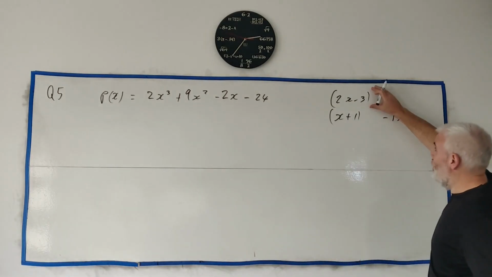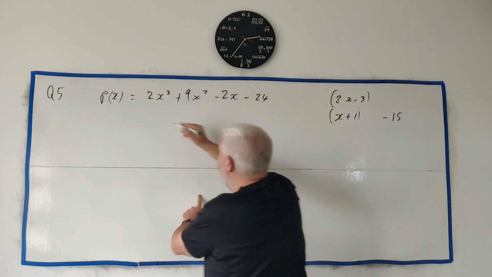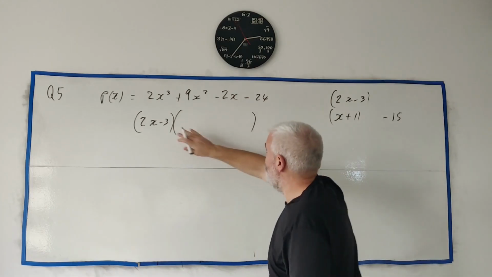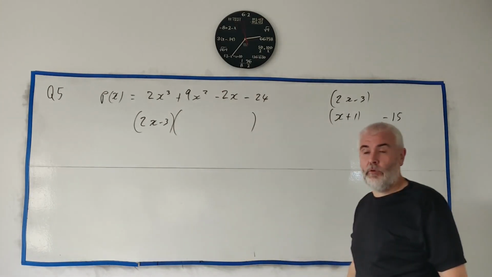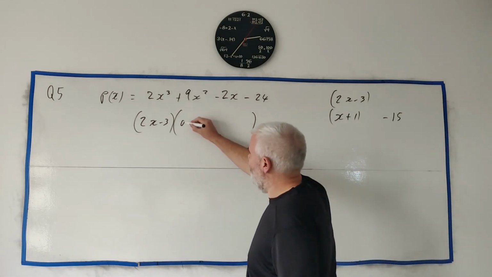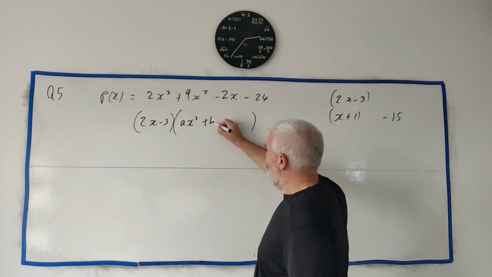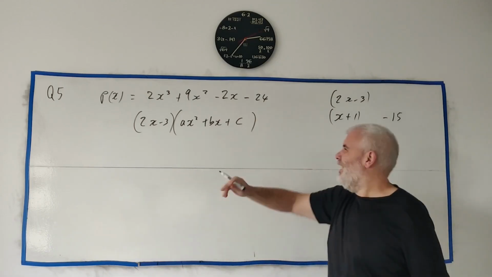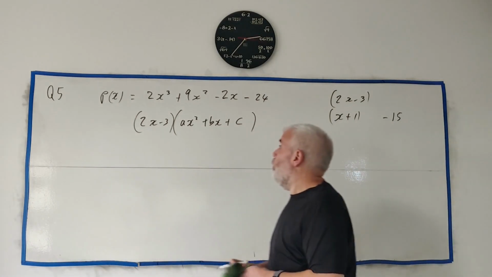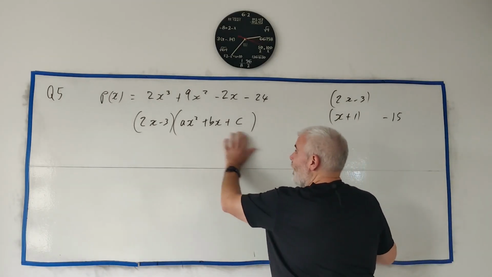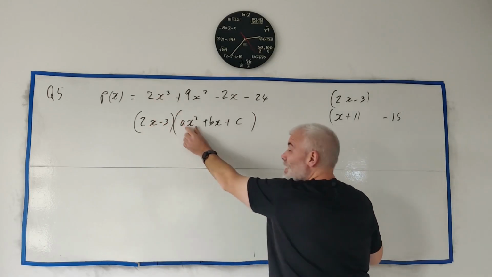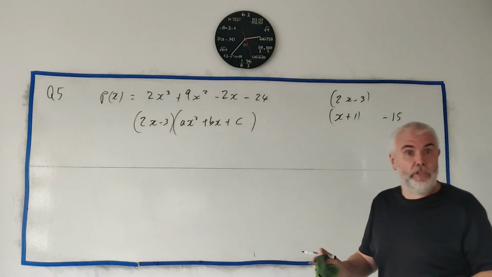Anyway, we still know this is a factor. So to factorize this, we know part of the answer. It's 2x minus 3. That's part of the answer. That must multiply by something to equal this. What you usually do in this case is you put in something like ax squared plus bx plus c. I guess maybe you shouldn't use a and b because they were already used before. But anyway, you need to know that it's a quadratic because you have an x here, you want to get an x cubed, so you need an x squared. So this would be a good guess to make.